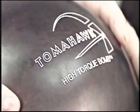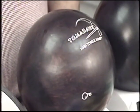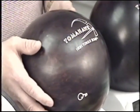Good morning. I'm Brian Purcell, Technical Advisor with Ebonite International, here to introduce our newest high-performance ball, the Tomahawk High Torque and the Tomahawk Low Torque. We used a wide variety of different player styles to develop these two different balls to provide a strong, heavy hook with predictability. The overwhelming choice for the low to medium RPM player was the Tomahawk High Torque.